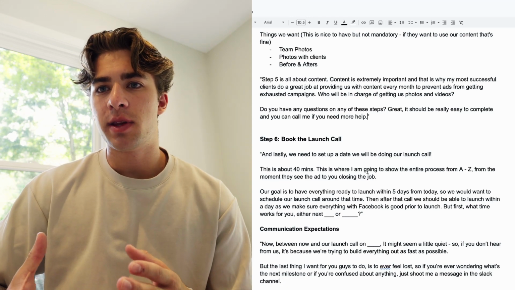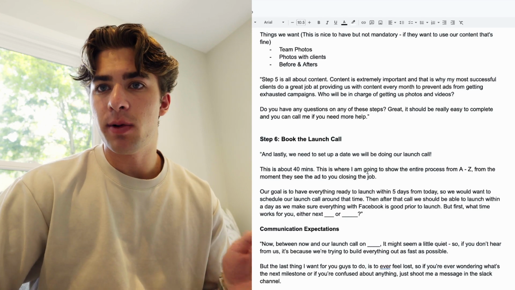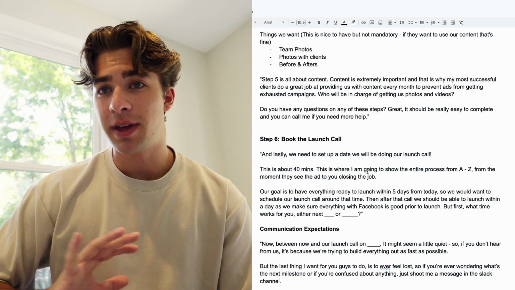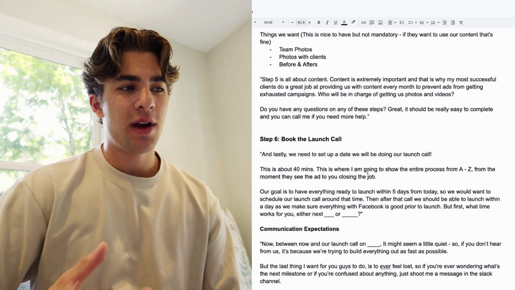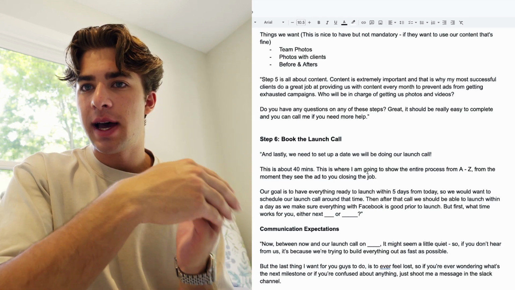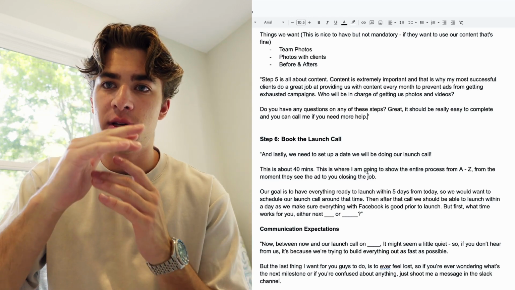And if you set expectations with them that you're going to get them X amount of work or X amount of jobs or X amount of money, and they don't get that, they will leave you. And you will lose a lot of money, because it costs a lot more money to get new clients than to keep your current ones, right? So it's very, very important that this launch call helps that process. And what it does is basically realigns the expectations and slowly dwindles down.